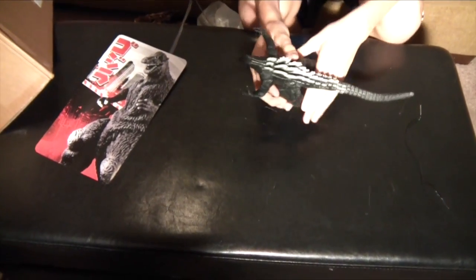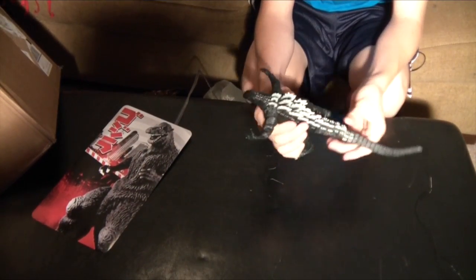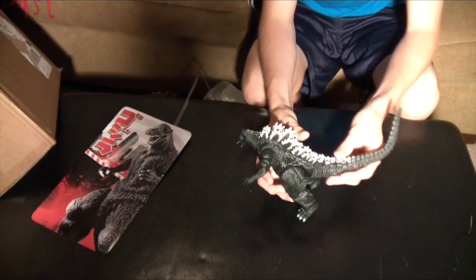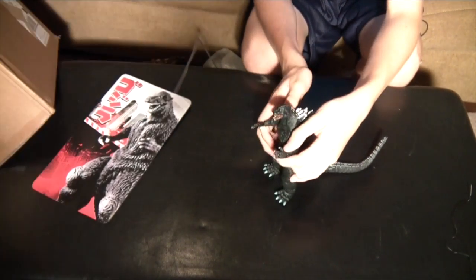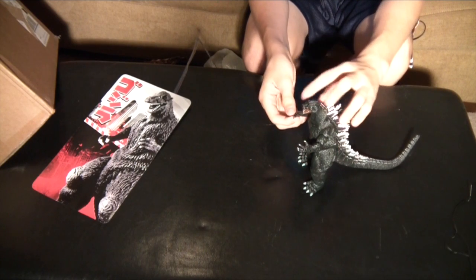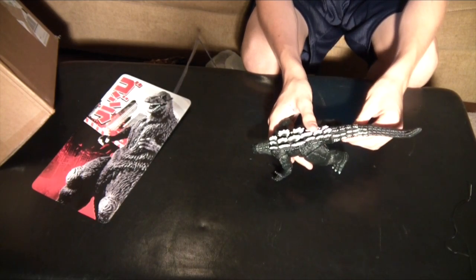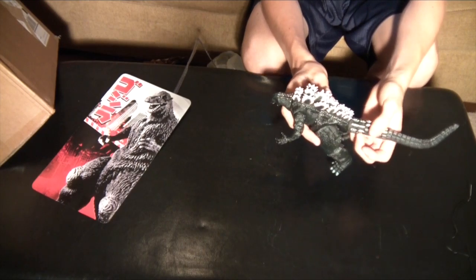So my review so far: this is one of the reasons I don't buy SH Monster Arts figures. Even though the quality of the figure isn't as good as an SH Monster Arts figure, it's still not as crazy expensive. Look at the Godzilla 2014 NECA figure — you could buy the 24-inch for like fifty dollars. And the 12-inch Godzilla 2014 from SH Monster Arts is the same price, but the other one is half as big. If I had fifty dollars and was gonna choose one of those, I would definitely choose the big one.